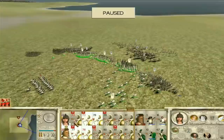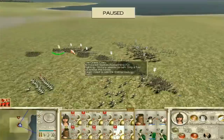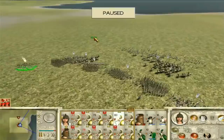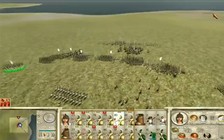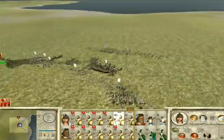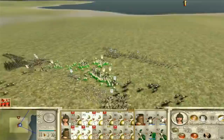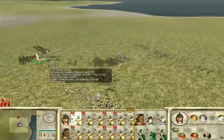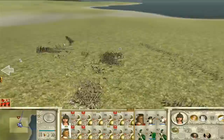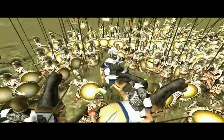Since all the front line units are down, let's get the main phalanx onto the general, and you guys can start coming around the side — they're going to get flanked if anything. We surround the cavalry and their general, which is the priority. Cavalry did charge into the phalanx but oh — they broke. Is that the general? No, not yet. Get around the side of the general. Let's get one of my commanders around here... and we killed him anyway, we didn't even need to surround him.